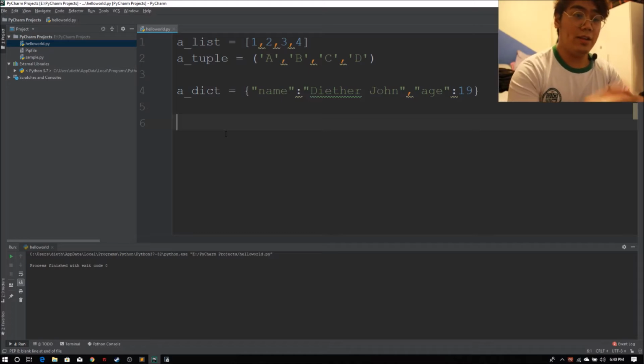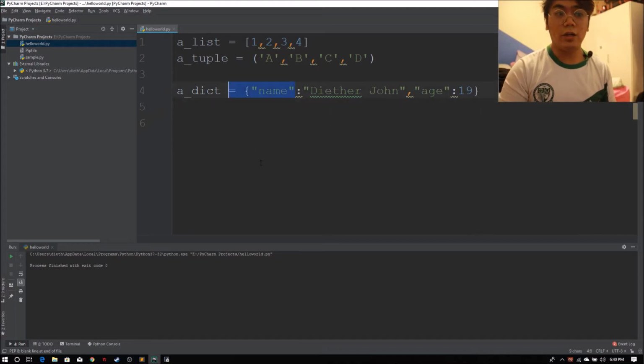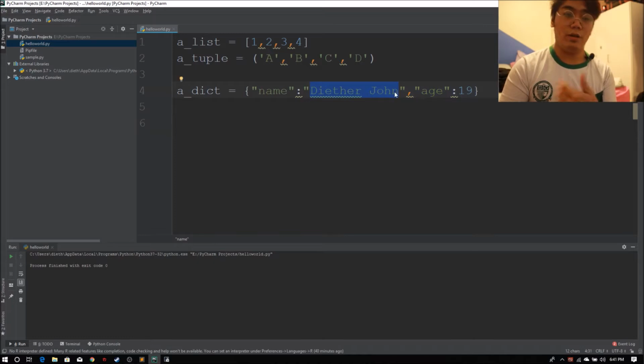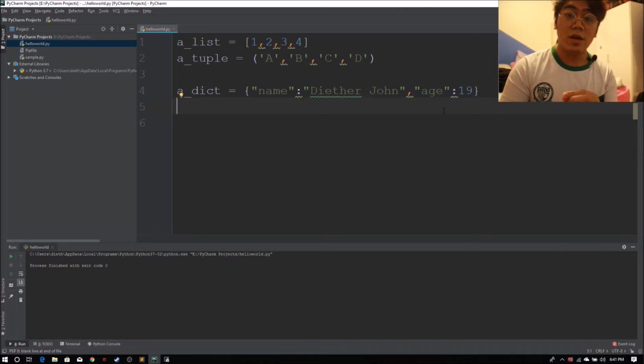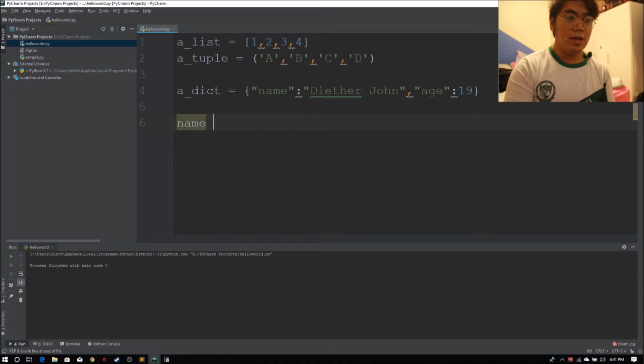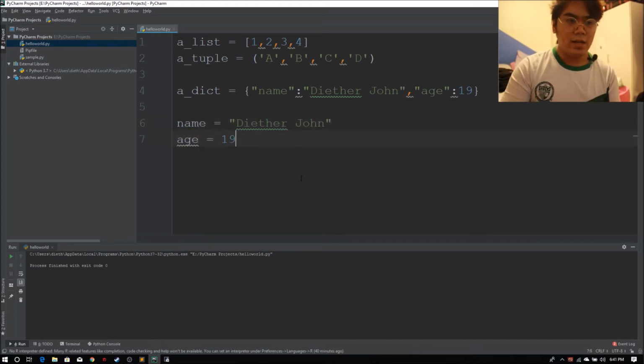From here, I declared name, and inside it is a string which is my name, my real name of course, and I also declared age, and inside that variable I put my age, which is 19. It's the same thing as name is equal to my name as well as age is equal to 19.